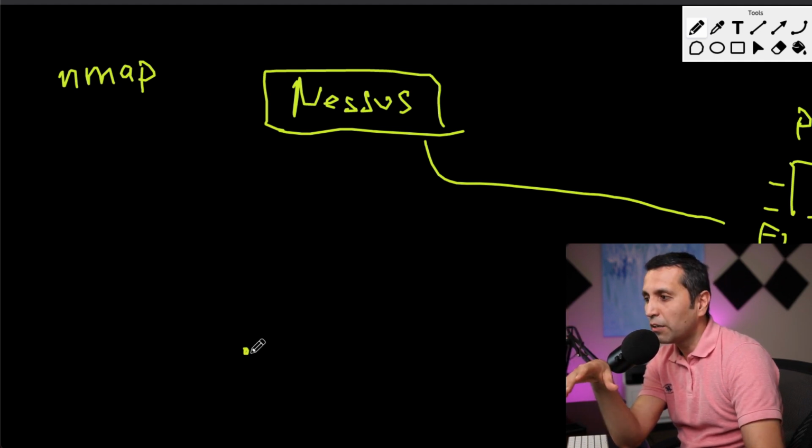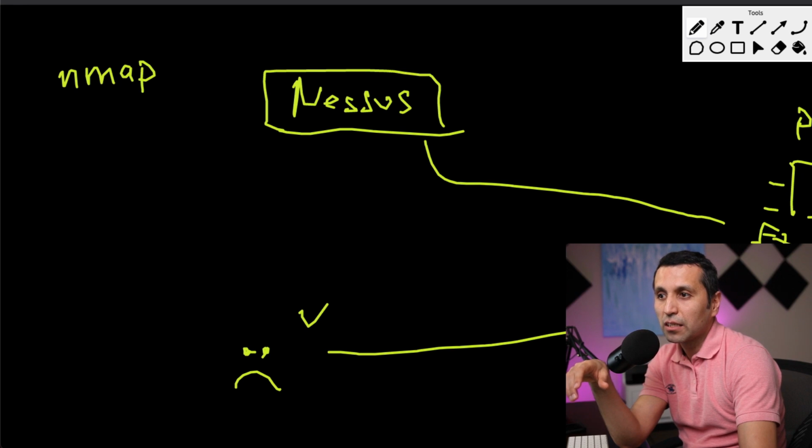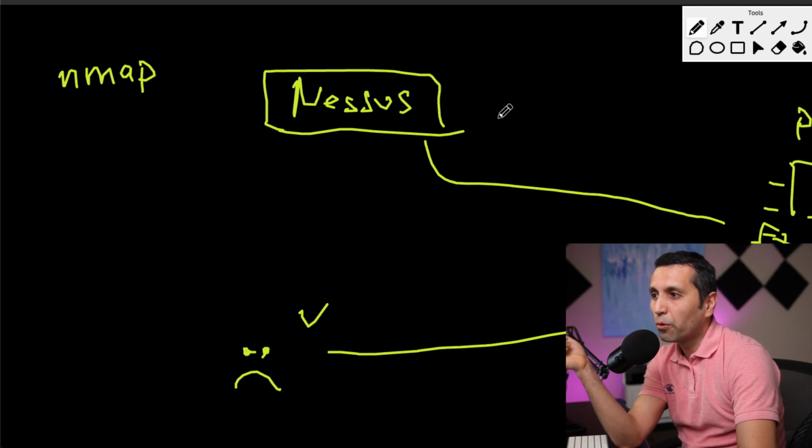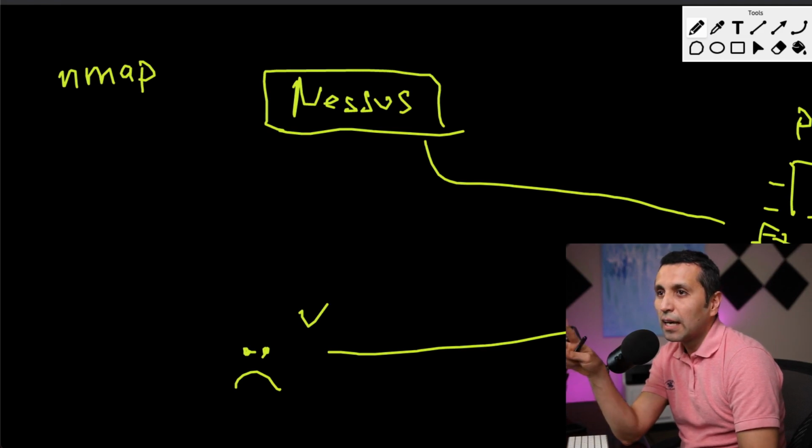But what if we have a bad guy here and he is using the Nessus? He will see that this port has a little bit of weakness, which is a good sign for him, and he can use this port and go inside your server. So we need to behave as ethical hackers, we need to be proactive, go ahead and find those weaknesses and fix them, and we will show you how we're going to fix it. So that is number one.